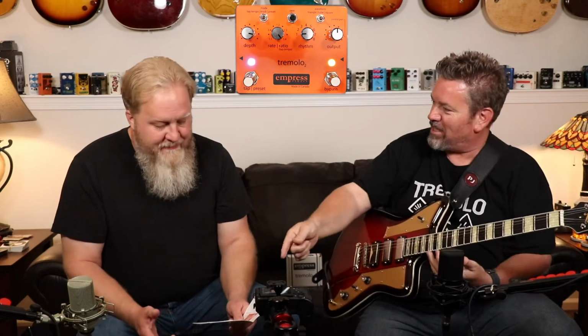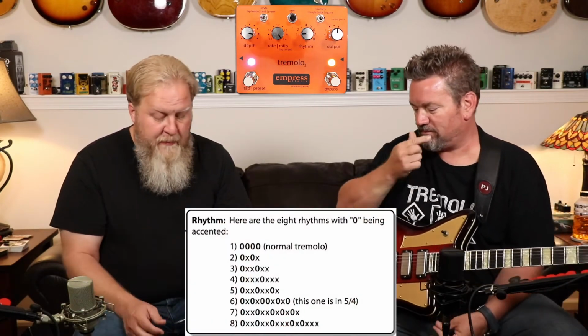It's almost like when you're doing the little chord chart and the X is the string you don't play. Well, that's the beat that's not being played, right? The X is, or it's not being accented. Right. Okay. So, like I said, I'll try and pop those up so you can see which one it's on as we go through it.